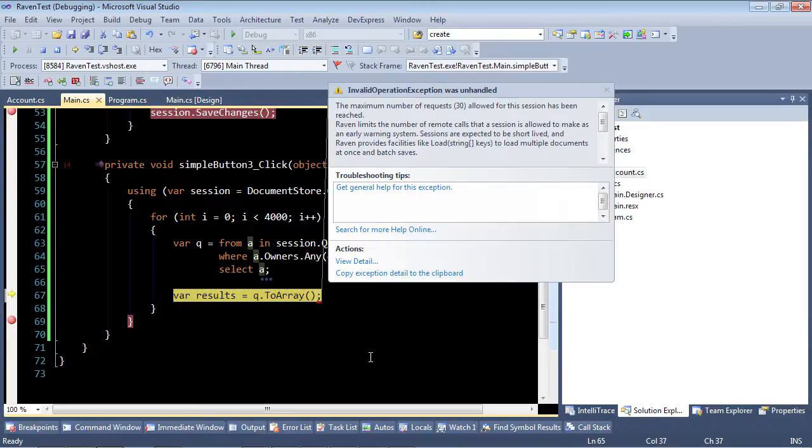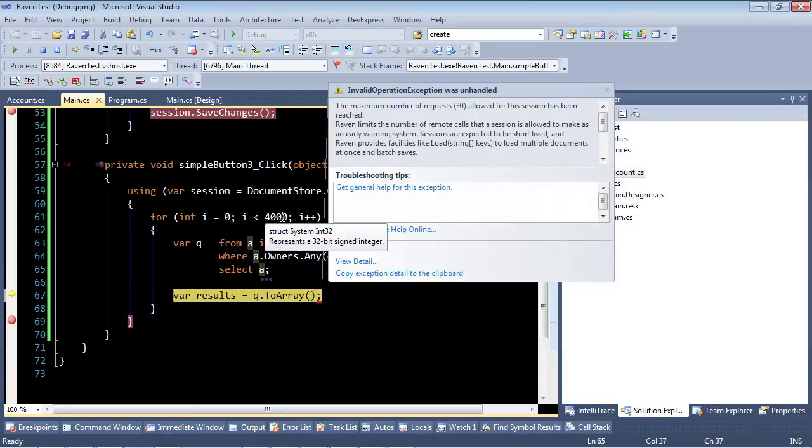Okay. You made too many queries in a single session. This is usually an indication that you're doing something stupid, like making 4,000 queries to the database. Oh, so you're protecting me. This is good. Yeah. Because like I said, all of us coders write our best code between 3 and 4 a.m. And the problem is that sometimes between 3 and 4 a.m. we do dumb things like this.